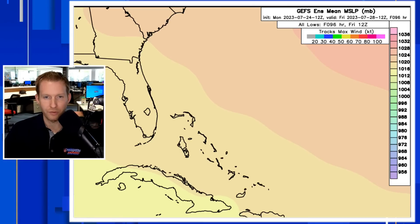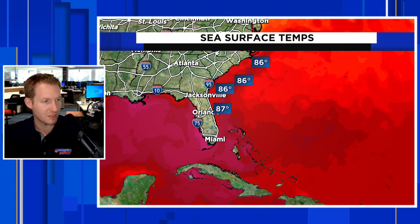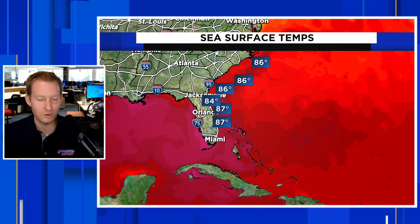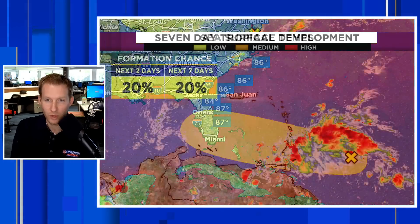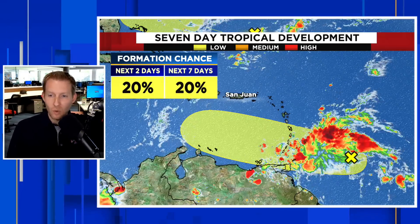Water temperatures are through the roof — we've documented this a lot this hurricane season; it's why we got Brett and Cindy so early in such a weird place. Look at these water temperatures off the southeast corner of the United States. There's the Gulf Stream highlighted in purple — temperatures into the mid to even upper 80s right off the central Florida coast, and low to mid 80s closer to shore. Plenty warm to fuel something given favorable environmental conditions. If something does try to develop, guidance is showing it on the weaker side, but don't let your guard down because the water temperatures are so insanely warm off the Florida coast.